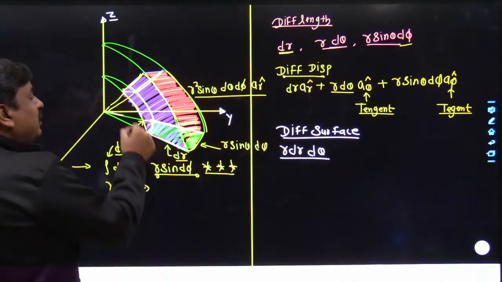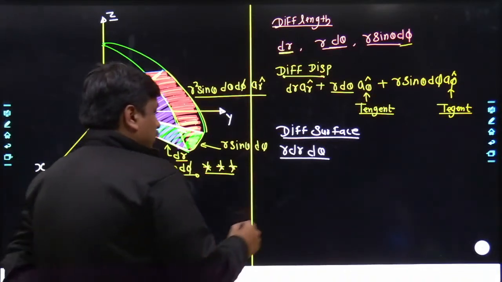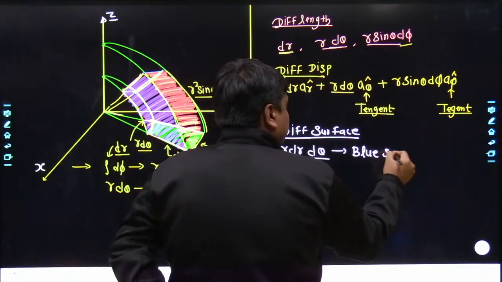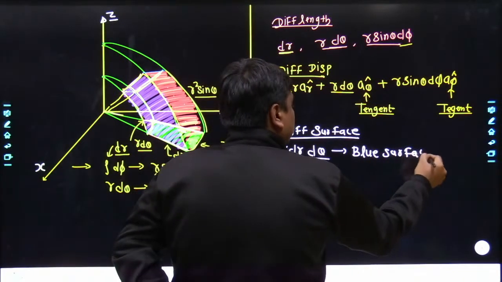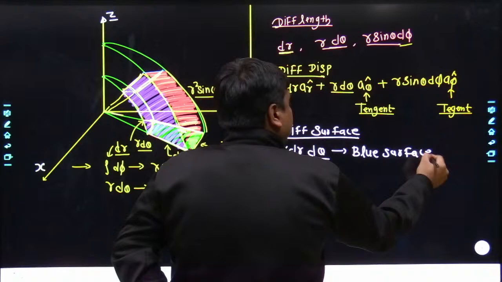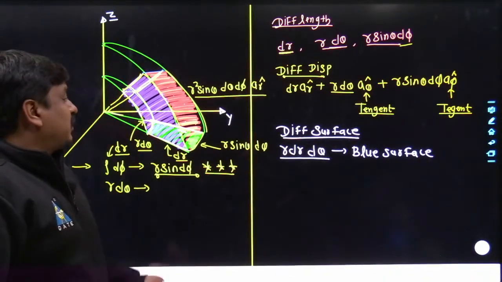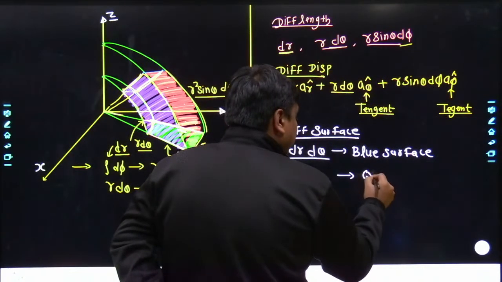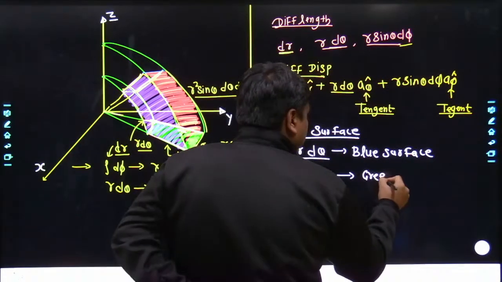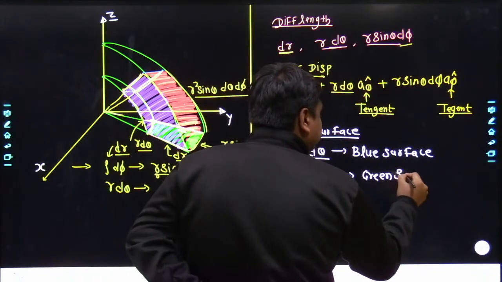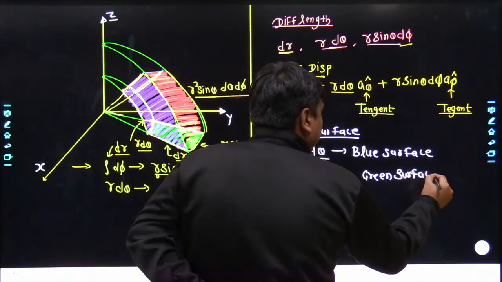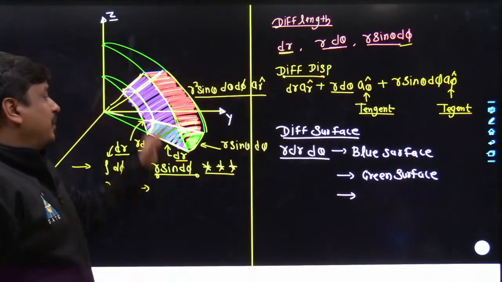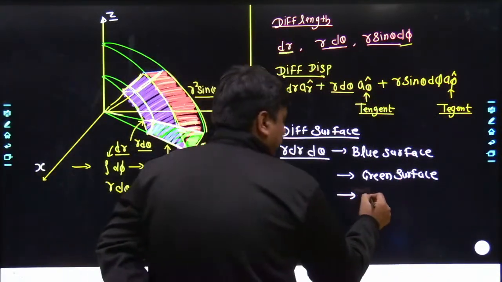That is the surface I have been talking about. You can see very well the bluish circle I have been talking about, the blue surface. Now I would like to ask each one of you, what would be the differential surface because of the green differential area which has been marked towards the downside, the green surface area? And similarly, what would be the differential surface because of the pink surface area?